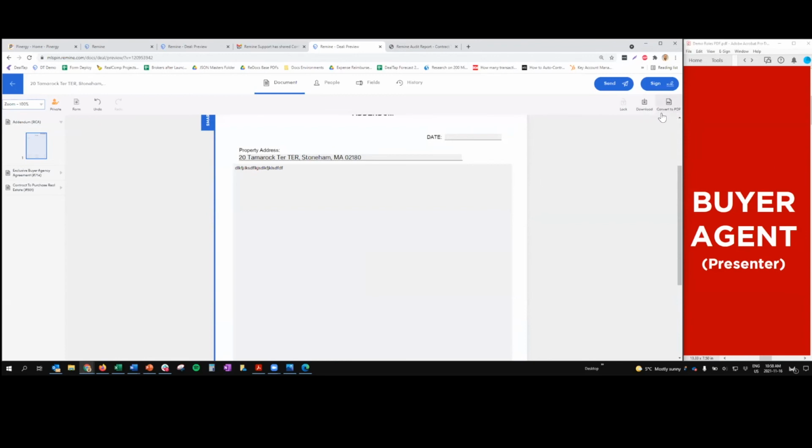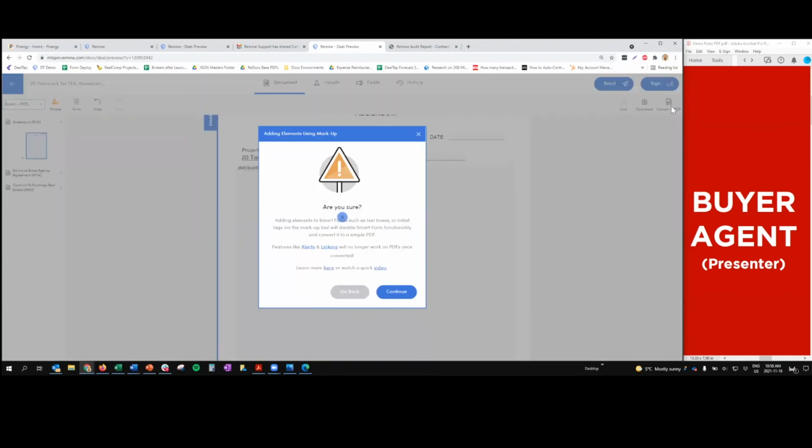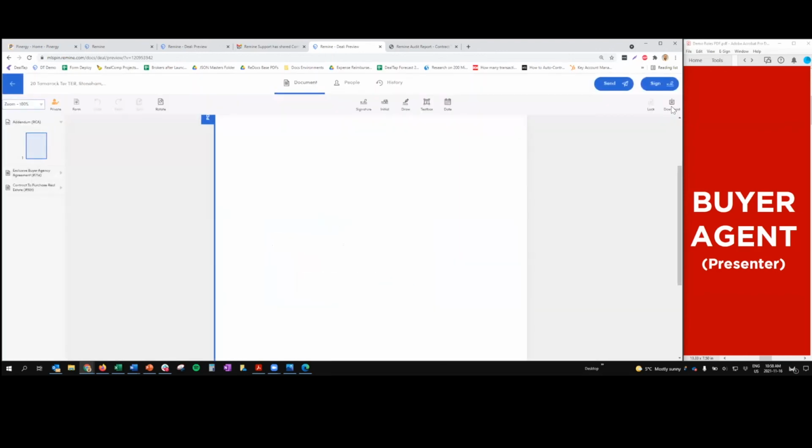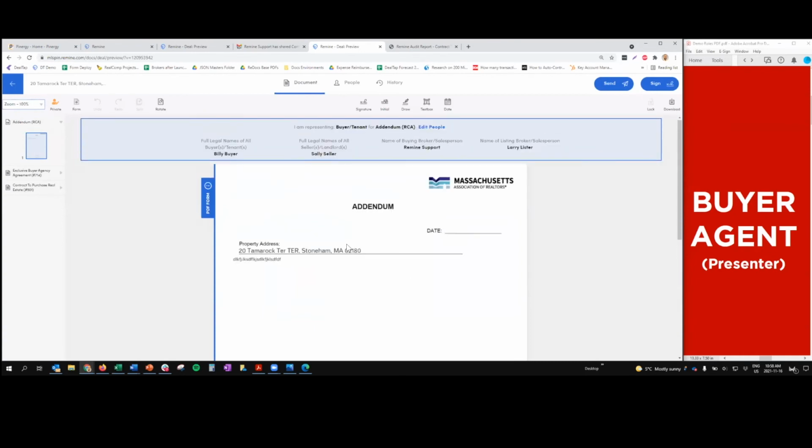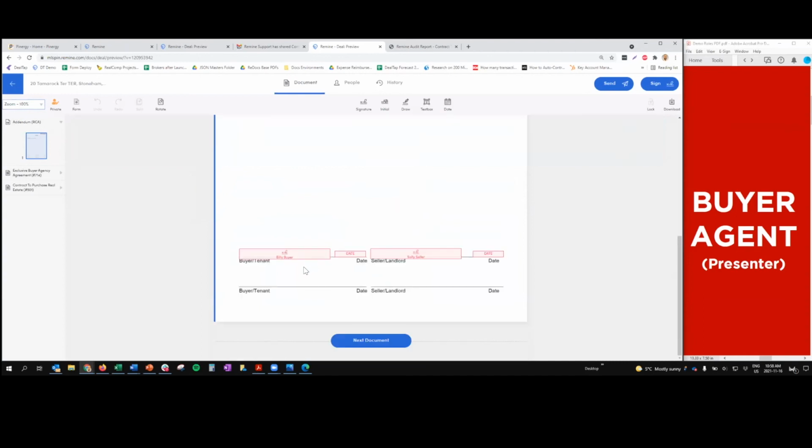Converting it to a PDF means that we're still going to be using it. It's just going to be a PDF and not a smart form. So some of that magic that I just described is going to go away. And if you're not comfortable with that sort of back and forth, this is the path you're going to take. So you can see now I've converted it to a PDF and the smart form signature tags and blocks have been applied. And so now if I wanted to get this signed, it's behaving more like a regular e-signature tool that you're used to using instead of the more sophisticated smart form functionality. If you're more comfortable using it this way, that's the way to do that.